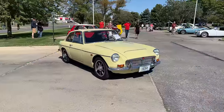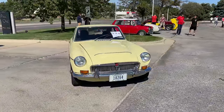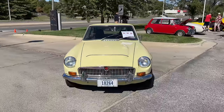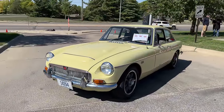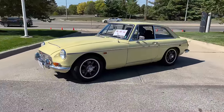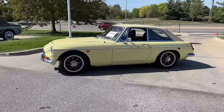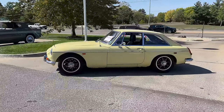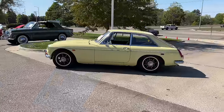And then here's my MGC, cleaned up real nice. I had to clean the car in the dark, but when I came out this morning, it looked all right. They gave me a prominent spot, as this might be the first show that Jim has missed. And him being the founder of this club, they wanted it on display.